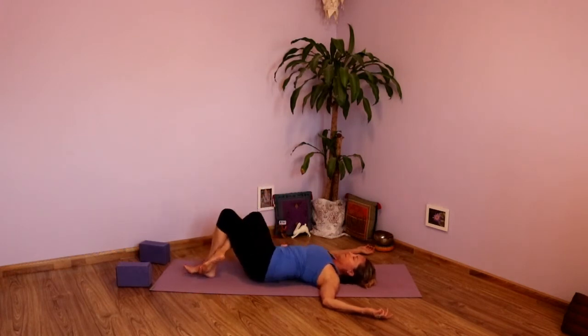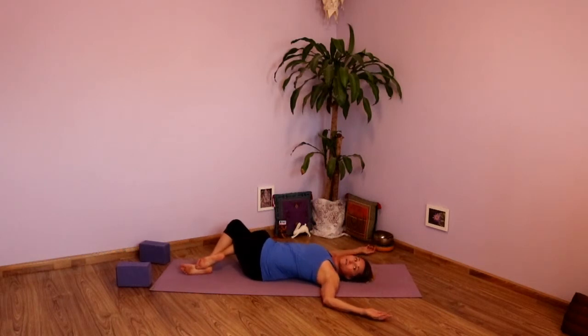And then take an inhale. And exhale, drop the knees to the right. Looking over that left shoulder toward the left hand if it's okay. Maybe using that right hand on the top hip. Finding a stretch into the mid, upper back as well as the outer hip.